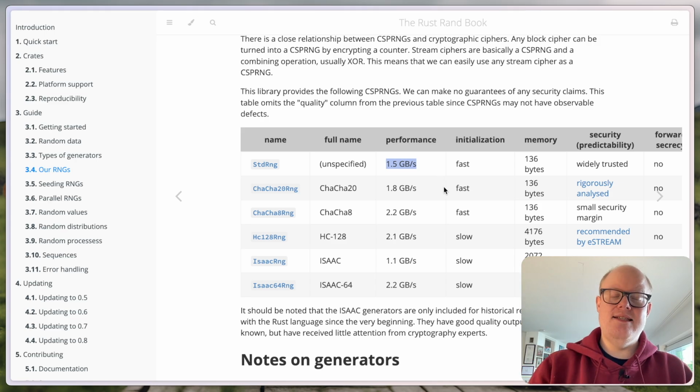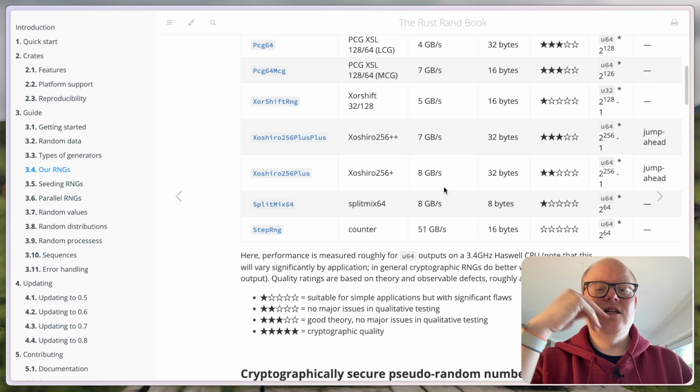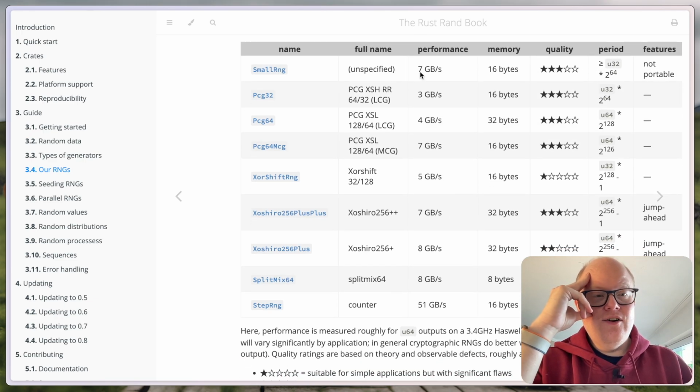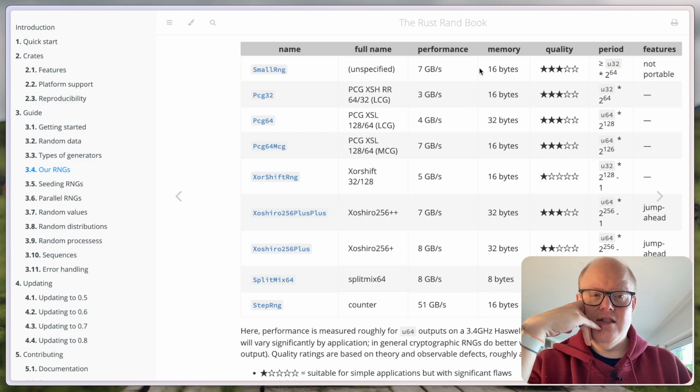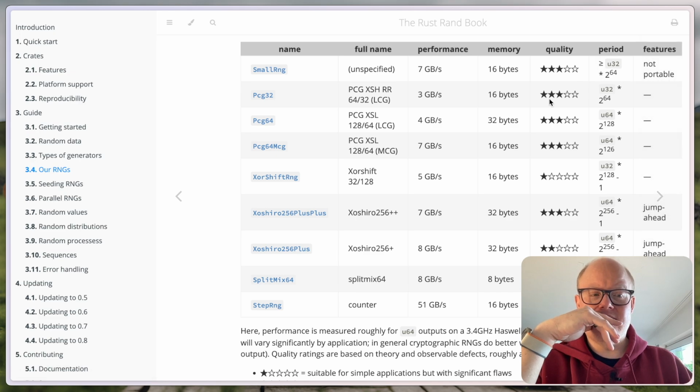But yeah, it's cryptographically secure, so I guess it makes sense to do that. So what do we have here? We have different ones with different speeds and qualities. And let's see, we have 7. Okay, not portable. That doesn't sound so good.